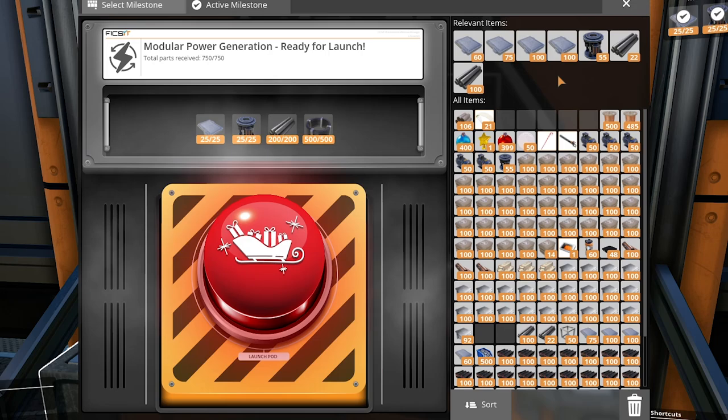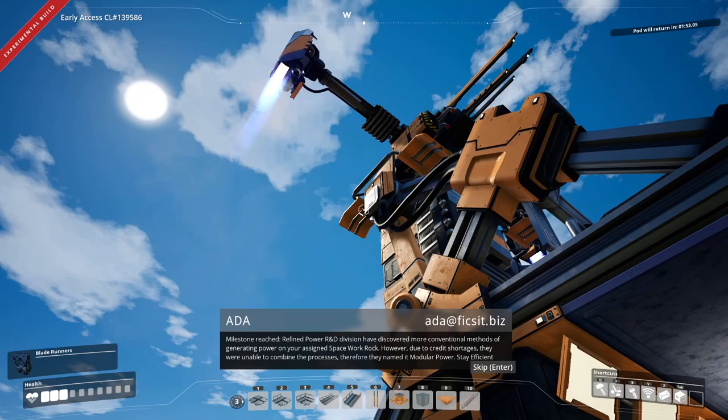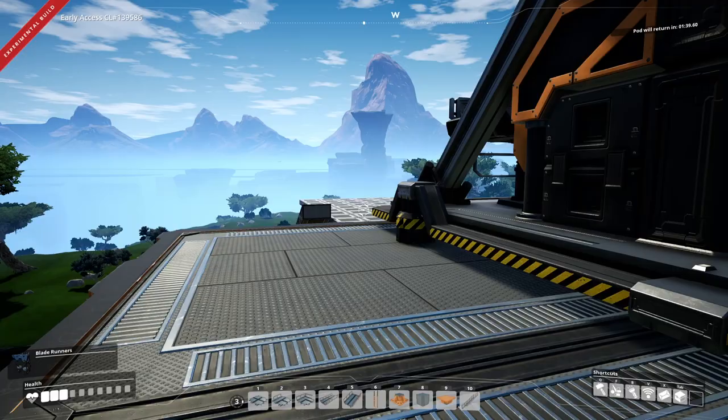Time to switch things up. Milestone reached. Fixit pioneers can now make their own power generation systems for maximum efficiency with the gift of modularity. Several buildings have been added to the build gun for the pioneer to use. All right. So, whole brand new system of power to explore.